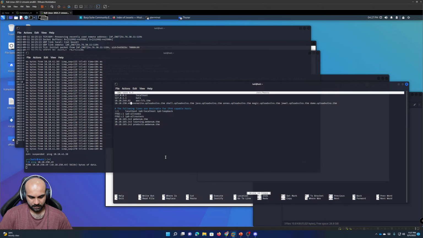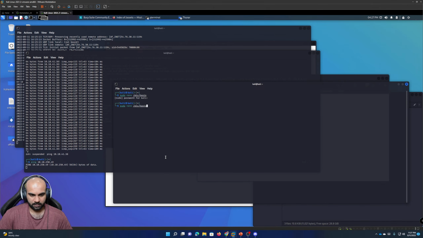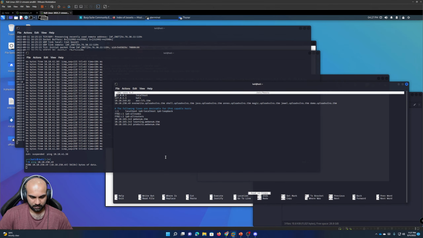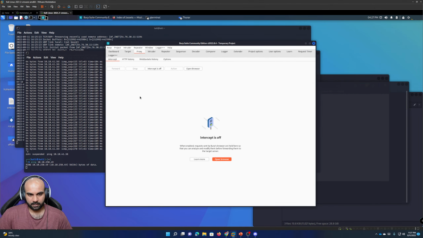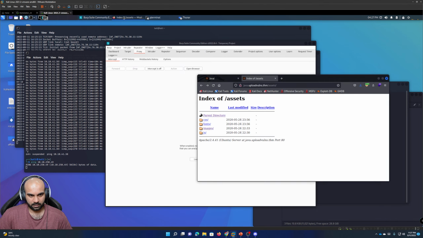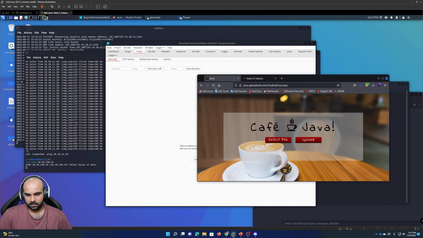Control O to write it, Control X to exit. Check it again. If it is there, yeah, it is there. Okay, we are good, guys. But it's still not pingable, which is again okay. Let's check if Java is available.